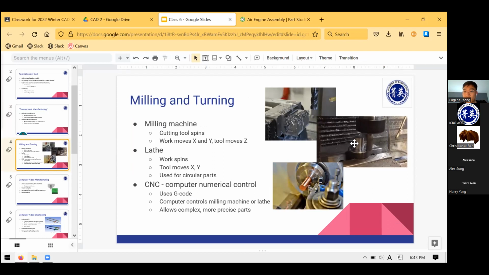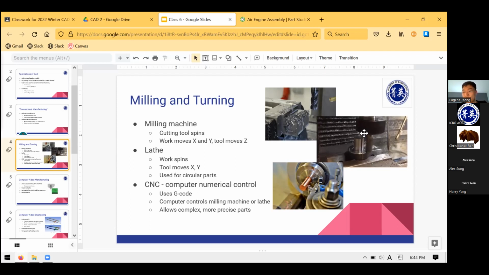So I have some pictures here that show what's going on. For a milling machine, you have this block of metal. Like I said, you start with some billet, and you're cutting away material from that billet to get what you want. So you have a cutting tool here. This spiral shaped thing is called an end mill. That's your cutting tool. So this spins really, really fast. And whenever it touches your piece of billet, it just cuts away the metal that's there.